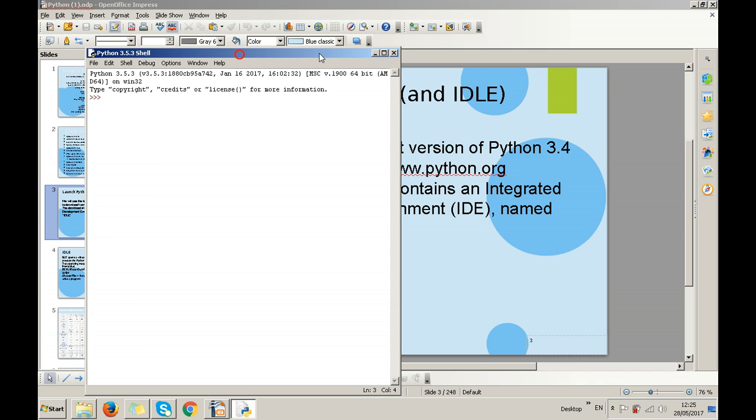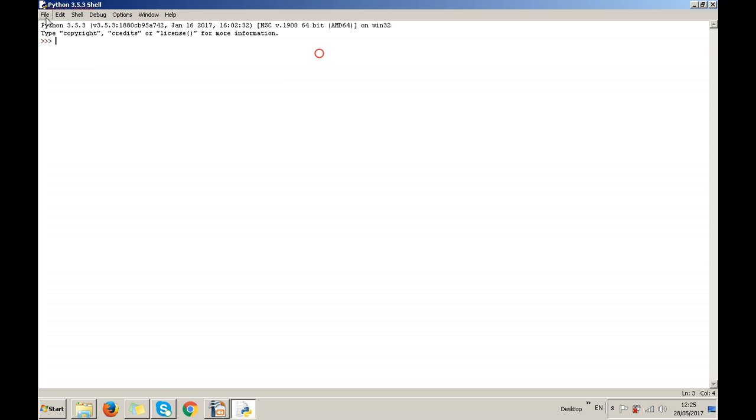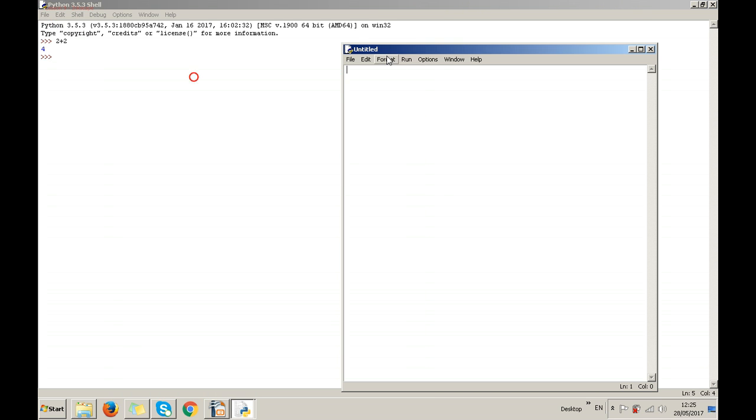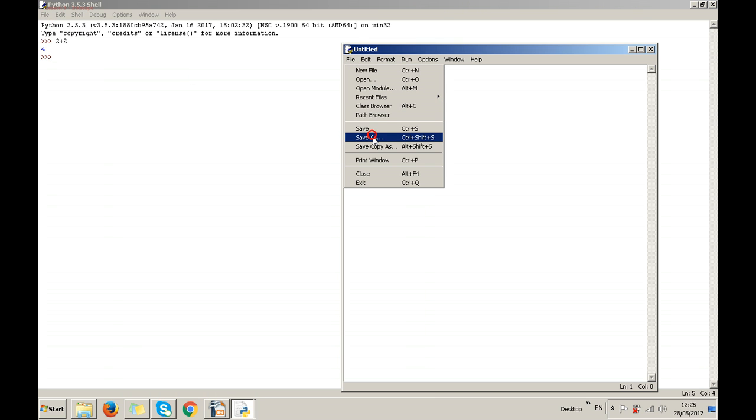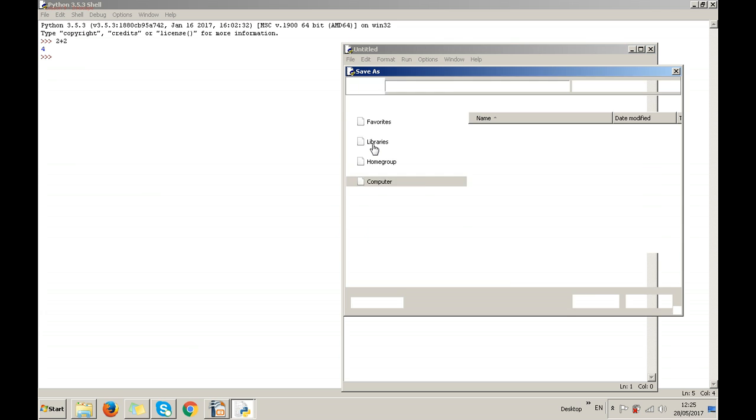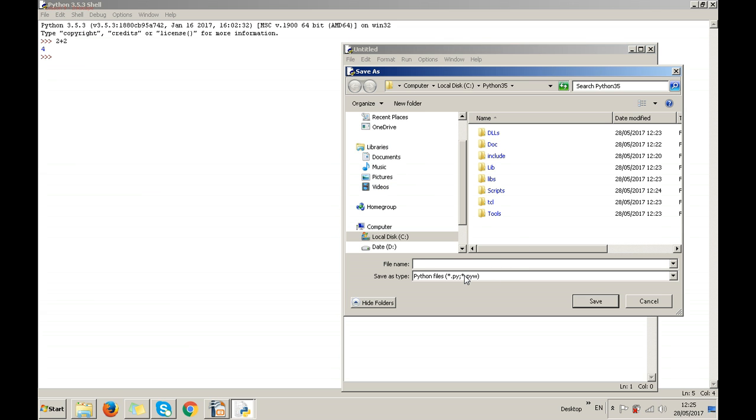This is how it looks, and you can run here, or you can create a new file which you'll have to save, and it will save in the format .py or .pyw, and you can save it here in Python 3.5, or you can create another folder and just name it first script.